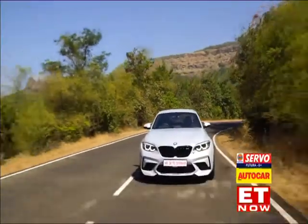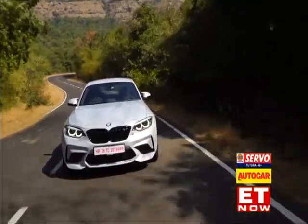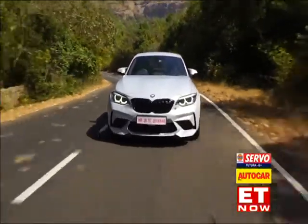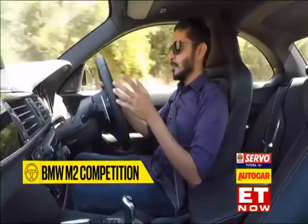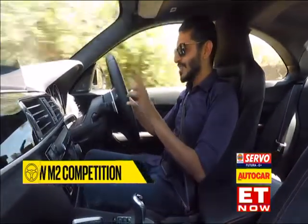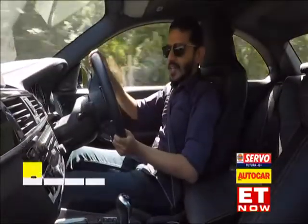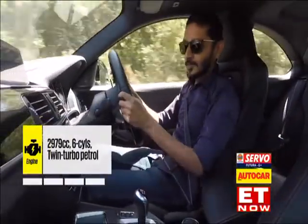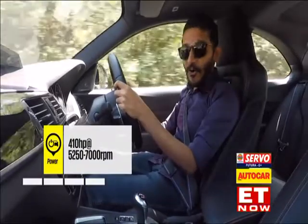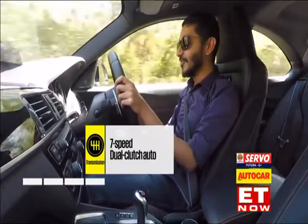What they basically did to achieve this M2 is take everything we love about a good M car and put it in a smaller, slightly more accessible package. But then because it's the competition version, they dialed it up just a little bit again. So what you have then is a relatively diminutive sports car with a 410 horsepower straight 6. 410!